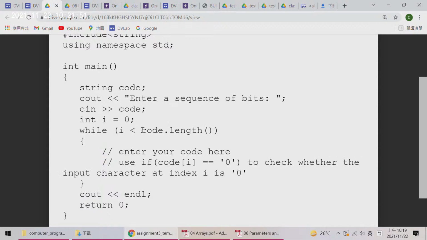You don't need to worry about the input length. The input length is given by code.length, so you don't need to worry about the length of the input. You can access the length of the input with this function.